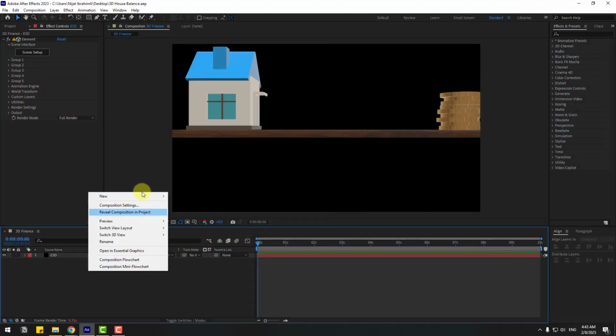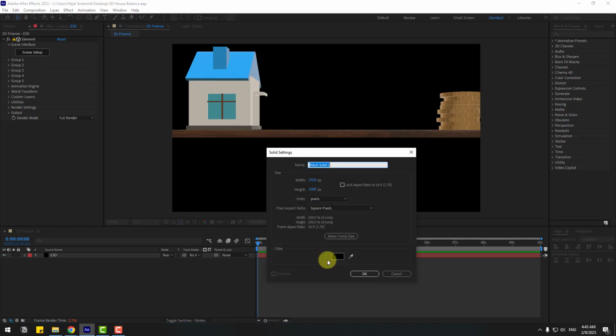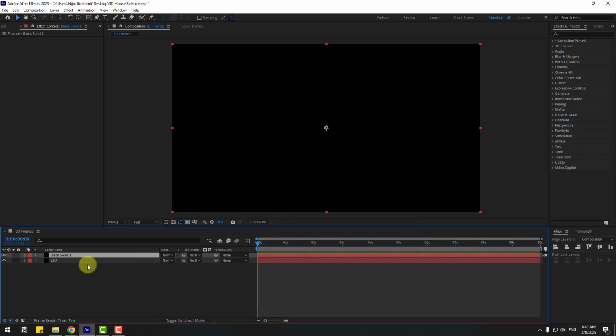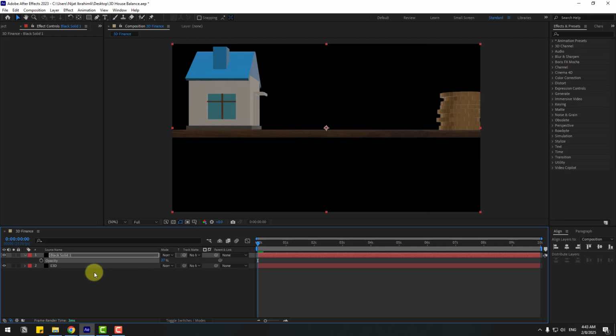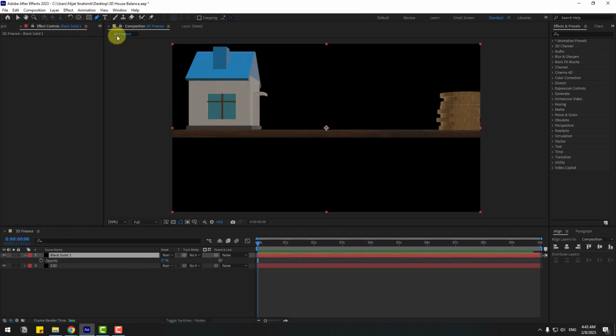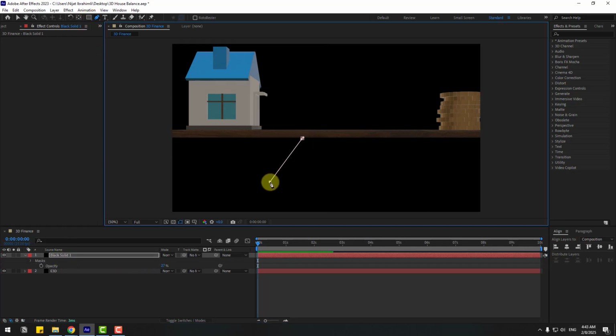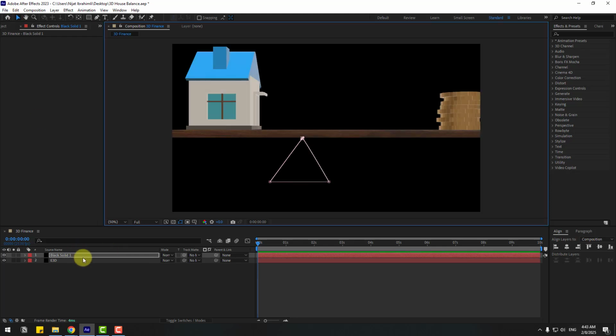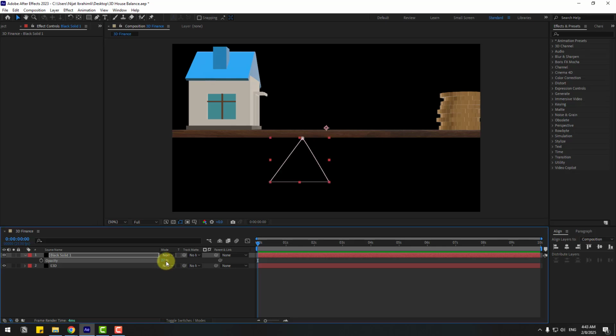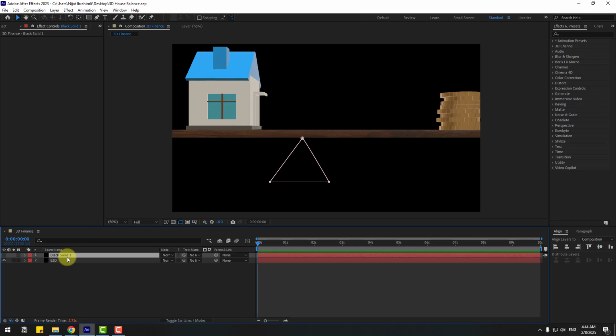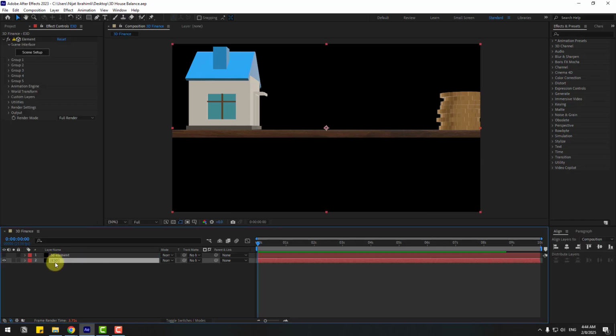So let's create a new solid layer. Click OK and press T, change opacity, and go to pen tool. Let's create one mask like this. Click selection tool, press T, change opacity to 100 for now, and choose this 3D element and go to Elements 3D.